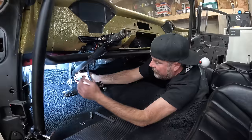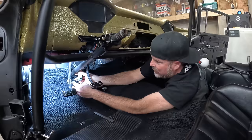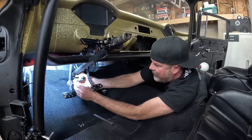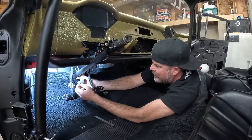to adjust. So what I'm thinking is we'll just make a bracket off the pedal that comes over here, contacts this thing, and then as we slide this up and down, we can adjust exactly when this thing activates without having to remove this. Because this is splined, and you can adjust this, but it's difficult, and it's not a very good way of doing it.